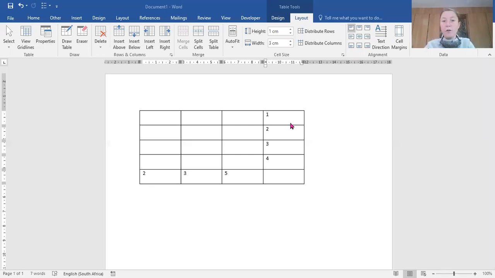So as you know, in Excel, we've got our cell names. So your cell will be named A1, A2, or C4, 5, 6, whatever. And that's how we do our formulas in Excel. So you would say sum A1 to A20, and then that adds together all those cells in between. In Word, we don't have cell names. So we use a different way of doing formulas.